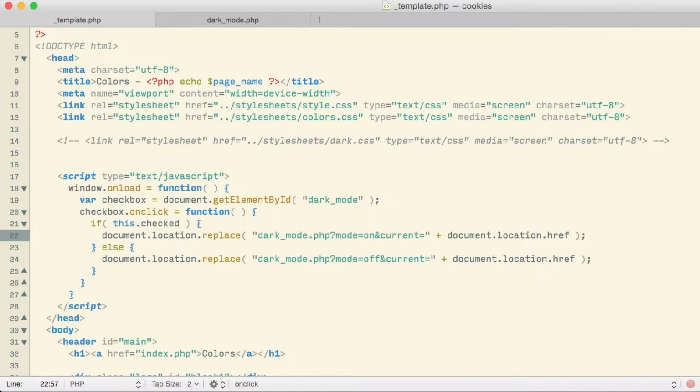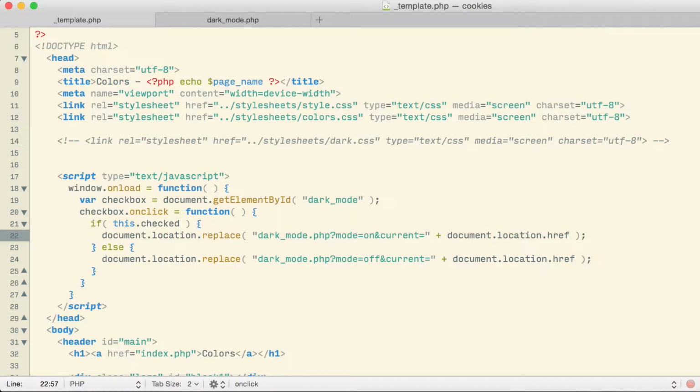When we actually do then go back to the actual page itself, a page that we can view, not just this essentially empty dark mode page, I want the user to be returned back to where they were previously, which is why I'm sending the URL of the page that they're on at the time they actually check the box. So if I check or uncheck the box while I'm on the index page, I'll want my dark mode script to return me to the index page. If I check or uncheck the dark mode box while I'm on the new page, I would want to then be returned back to my new page again.